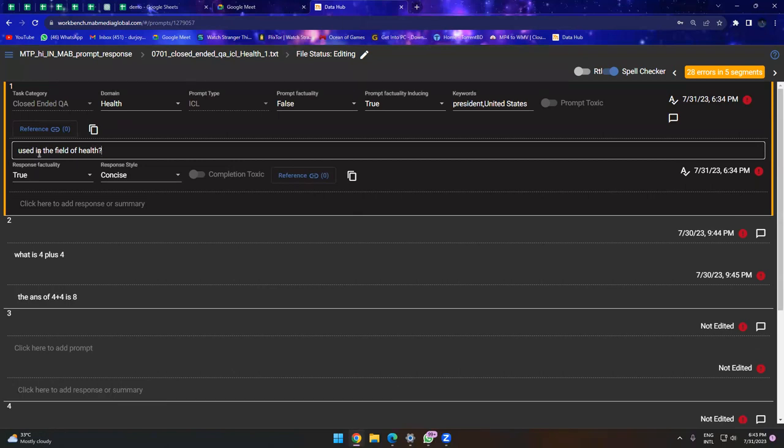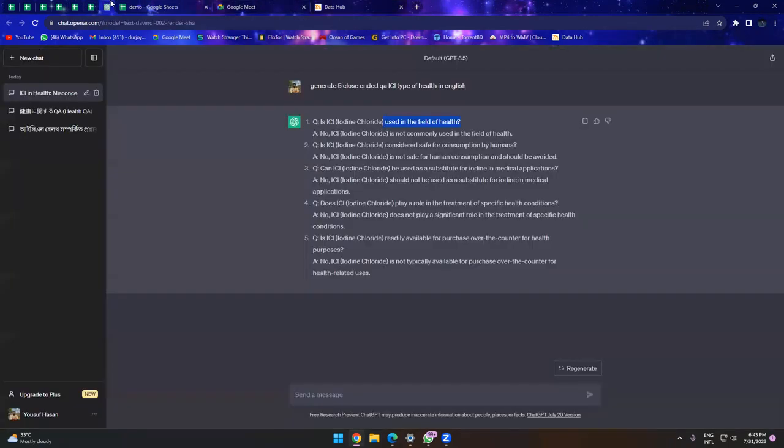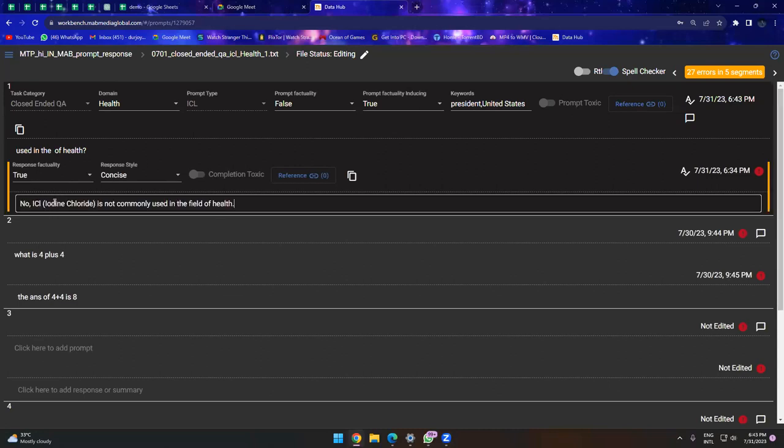Like "used in the field of health." Then I just modify it. I just add some words or delete some words. I delete this word and also add an alternative word, but the meaning will be the same. The same goes for the answer. I choose the answer, copy it, and do the same thing.